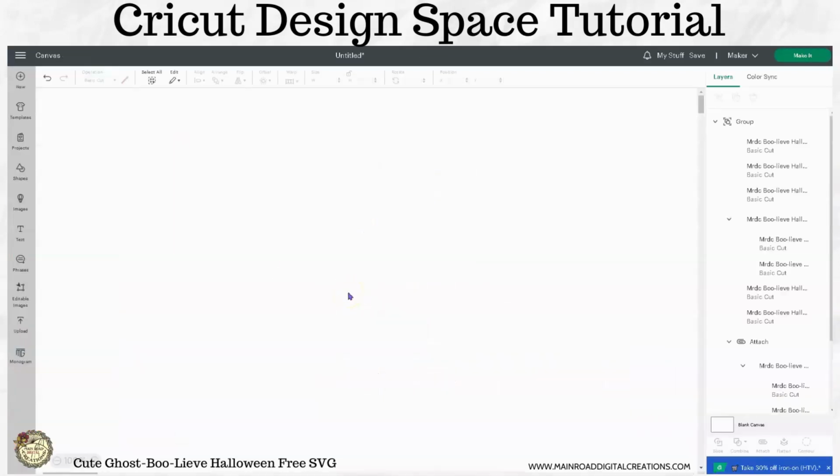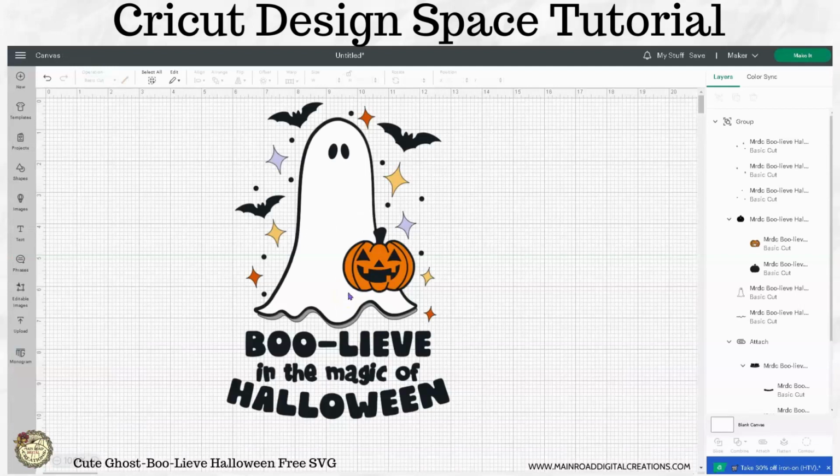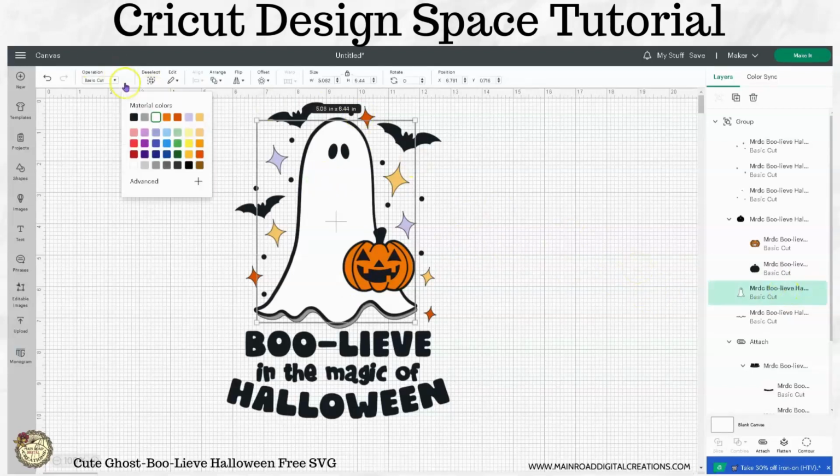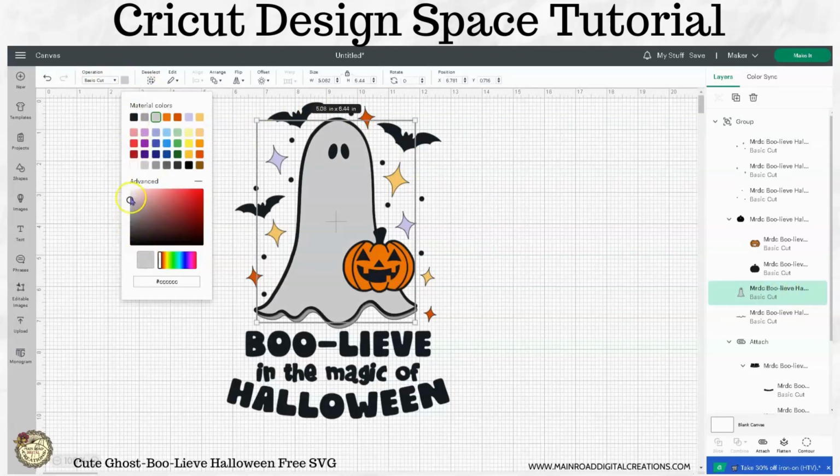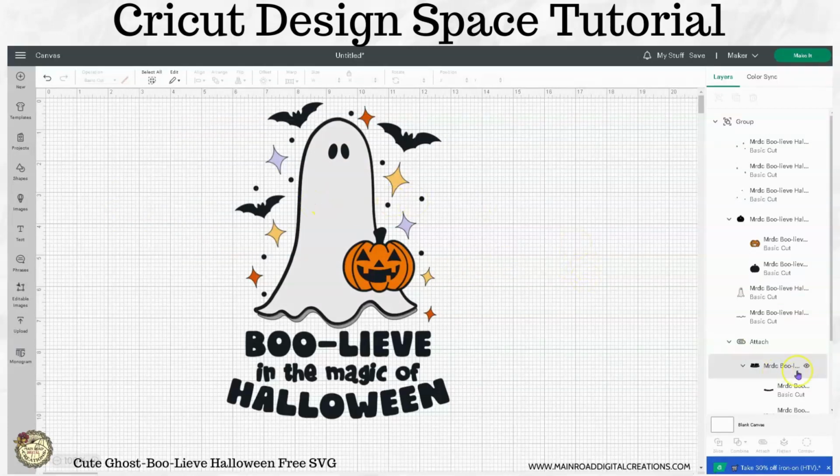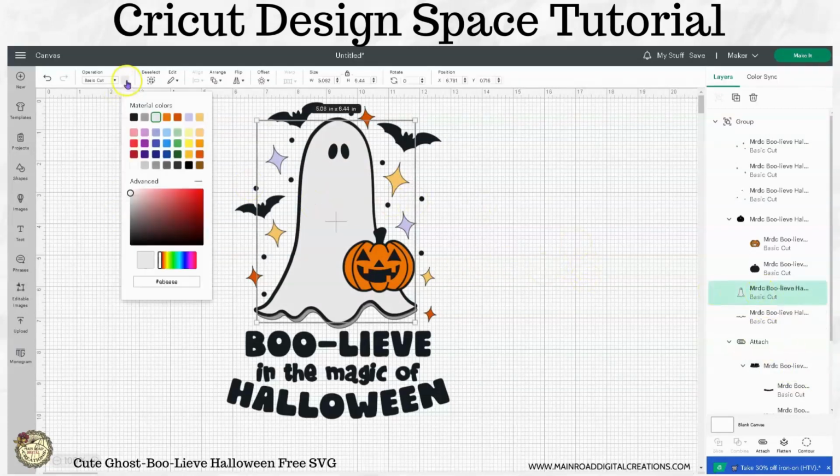But that's it for this week's project, guys. Super simple, easy to cut. This would also be something that would be great for sublimation if you decide you want to do sublimation. I would make sure that you take your little ghost and change him to a gray color, because white ink does not print in sublimation. So just make that a little bit of a gray color, but then you have a cute little design for sublimation. I think it needs to go a little bit lighter.